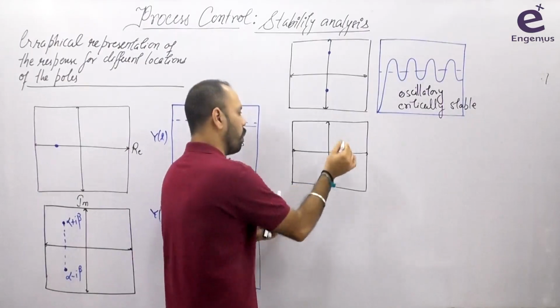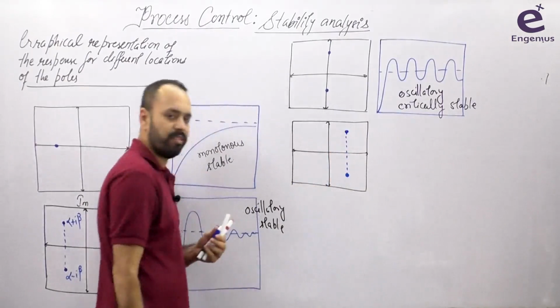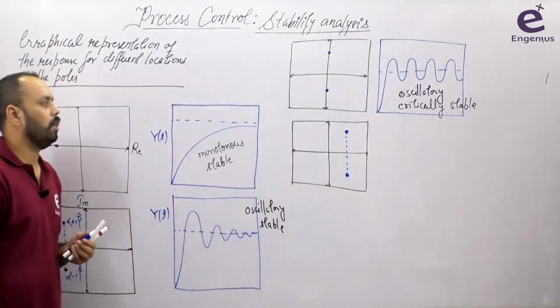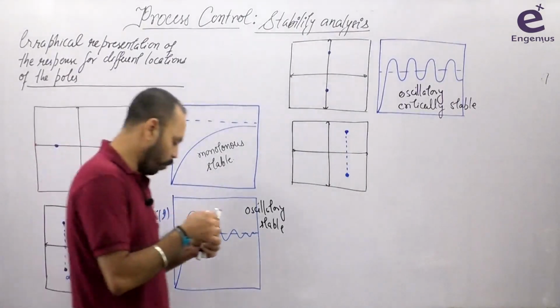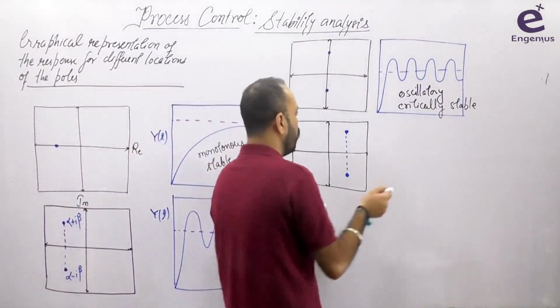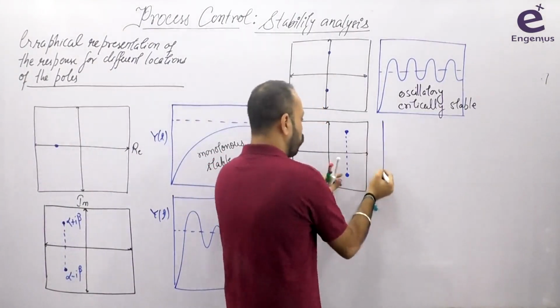देखो मैं कभी-कभी root बोल रहा हूँ, कभी-कभी pole बोल रहा हूँ. Deliberately, because you must know that roots and poles, they are the same thing. But roots is for the auxiliary equation of the differential equation and poles are for the transfer function. So the word poles we generally use in the S domain and the word roots we generally use in the time domain. Fine. See, roots are imaginary.